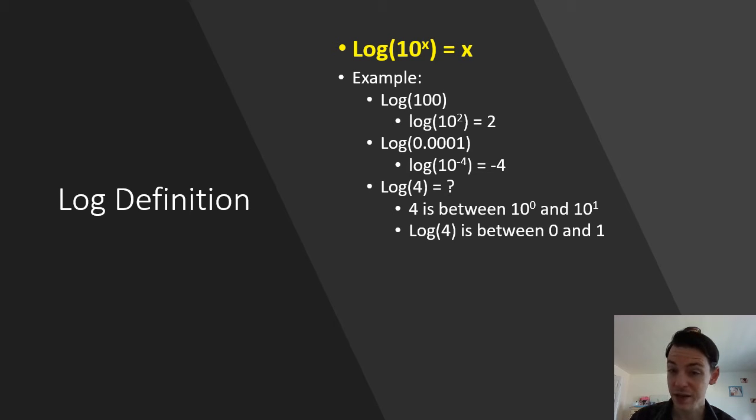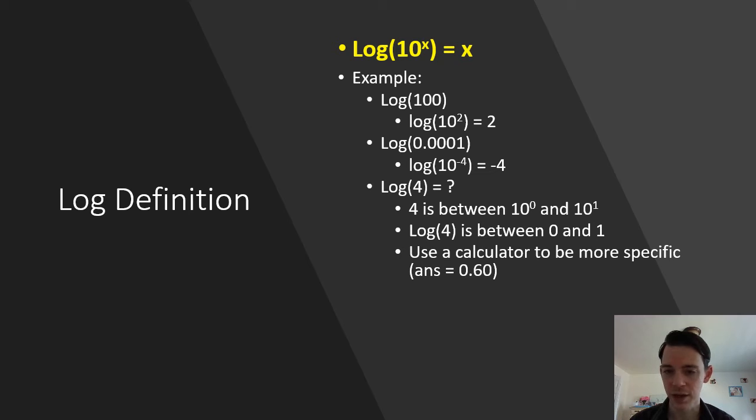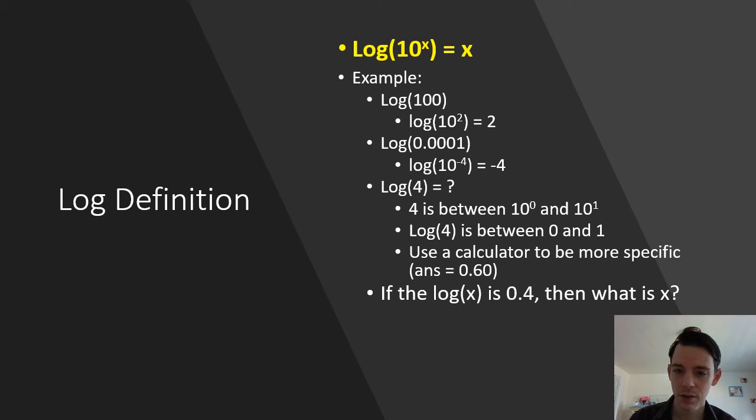To be more specific, we're going to need to use a calculator. You might guess that it's 0.4. Unfortunately, it's not that simple. But we definitely would use a calculator, and I'll go over how to do that in a minute. It turns out the answer to this one is actually 0.6.